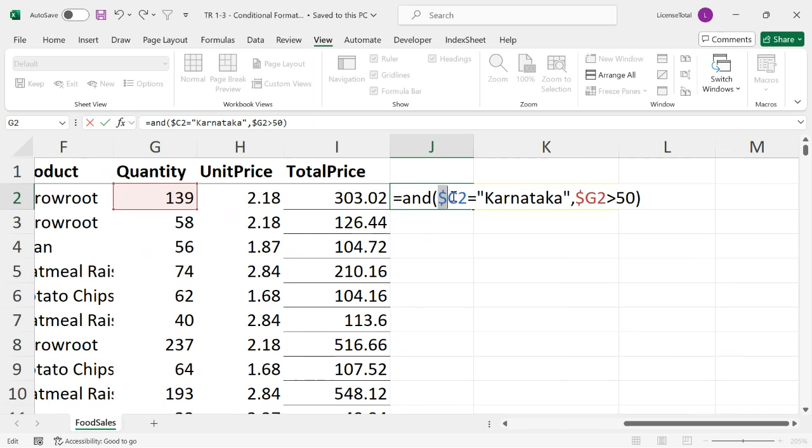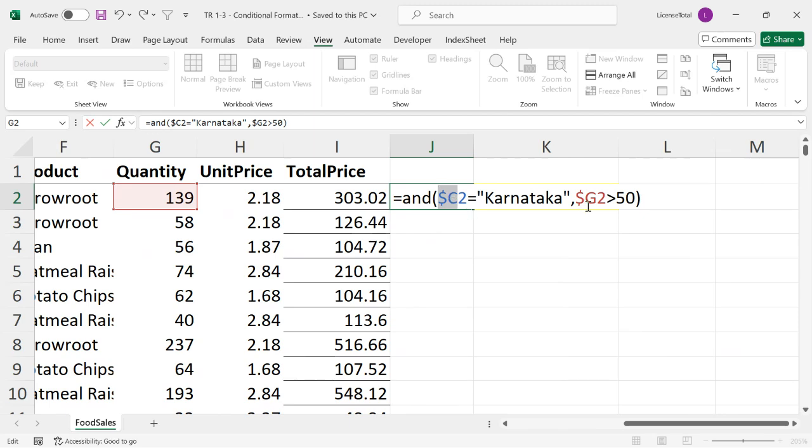Remember and notice that I am not putting a dollar sign in the row, but only in front of the column ID. This is called mixed reference, because row 2 is a relative reference and column C is an absolute reference. In the same cell reference, we are using both relative and absolute together.